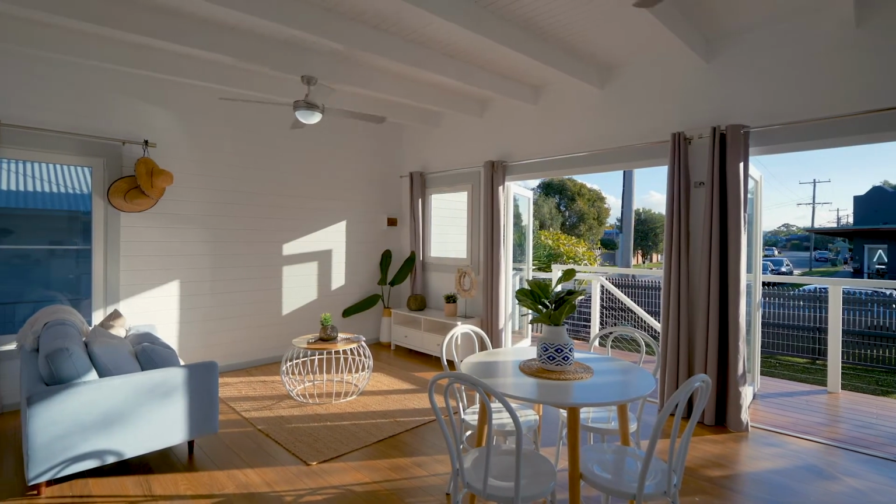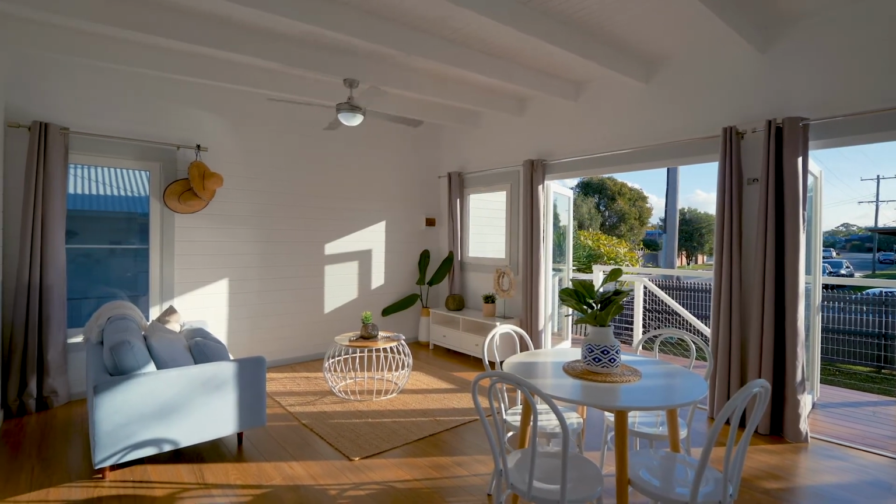As you can see with the finished product now, it's quite big, open, airy, and it just ticks all the boxes in terms of what we were looking for in a granny flat.